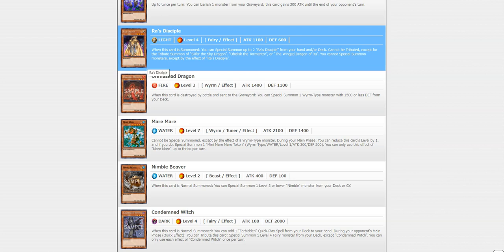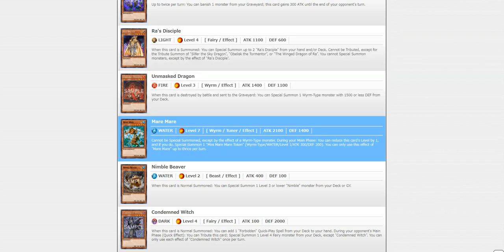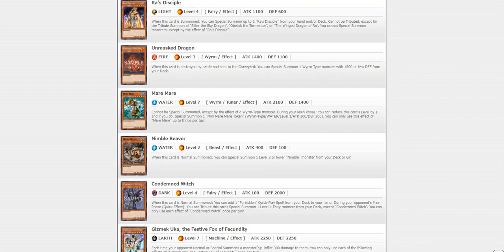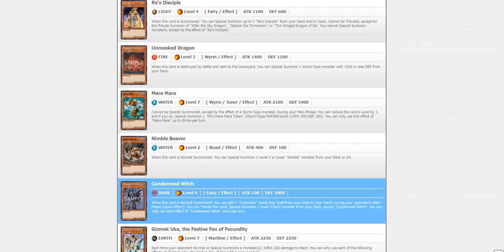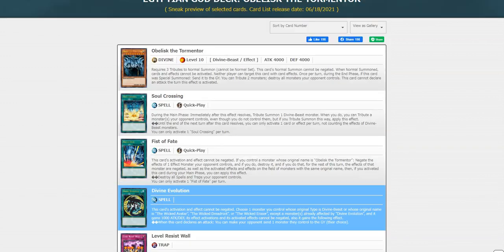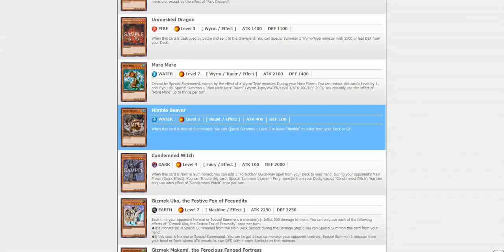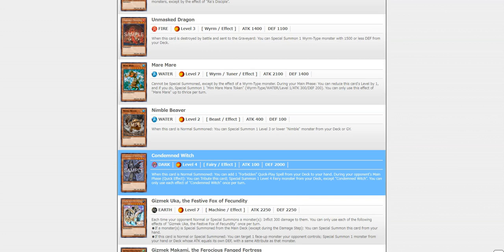Let's see. Well, actually, I guess, no, you can't actually say, you could special summon. Nah. No. And there's no summon, add one Forbidden. Now, do any of these cards say Forbidden? No, didn't think so. So that's not helping yet, until we find out some more cards.